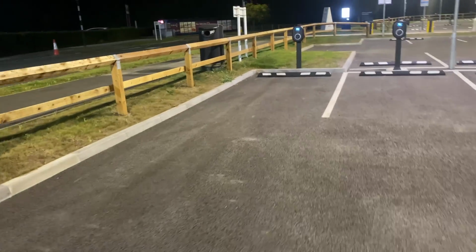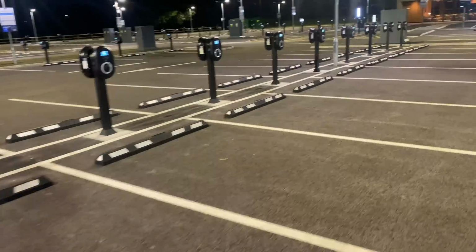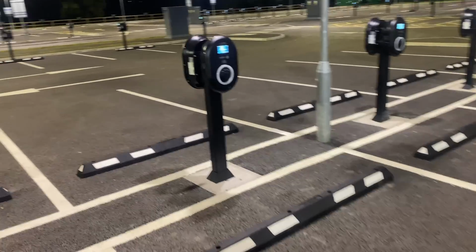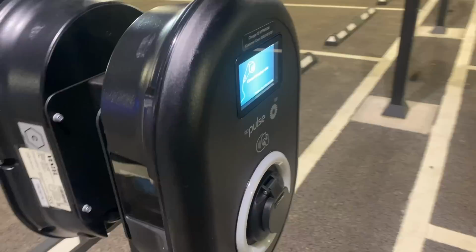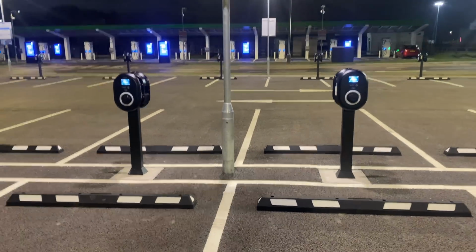But I definitely think this changes the game, and I think more so for the low to 7 kilowatt chargers. I think if you're going to visit the NEC, that's exactly what you need here. I don't actually, yeah, the Rapids are great, don't get me wrong, they're great. It's a really good position for them to be in, near the motorway, but I don't think that's the real game changer here. I think the mass deployment of 7 kilowatt chargers, the fact there's 150 of them, so 150 cars can park here and charge.